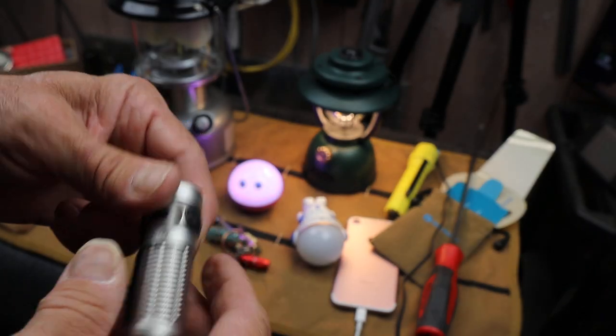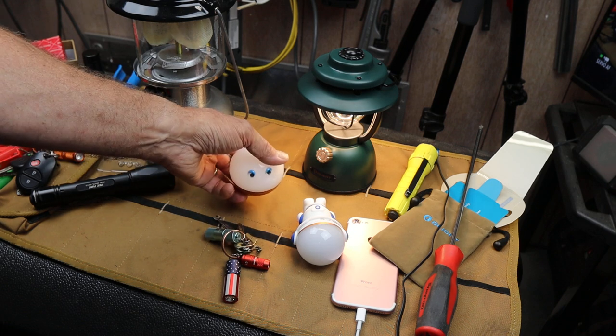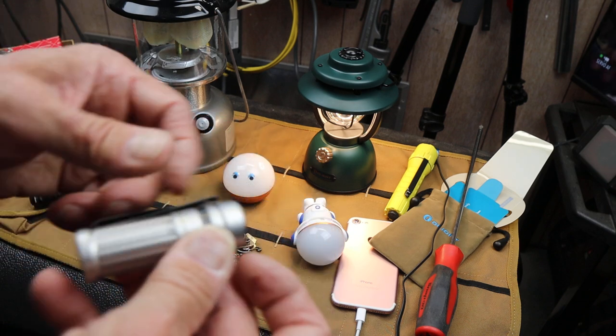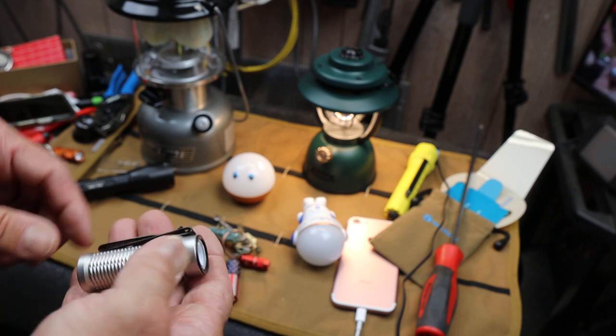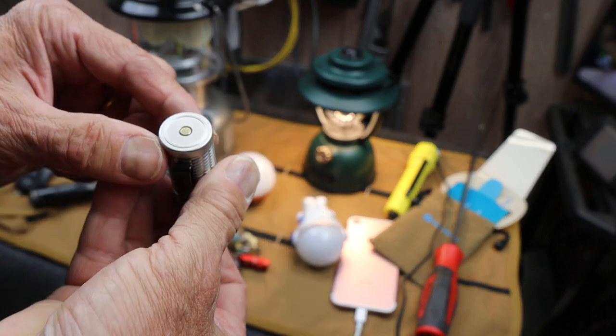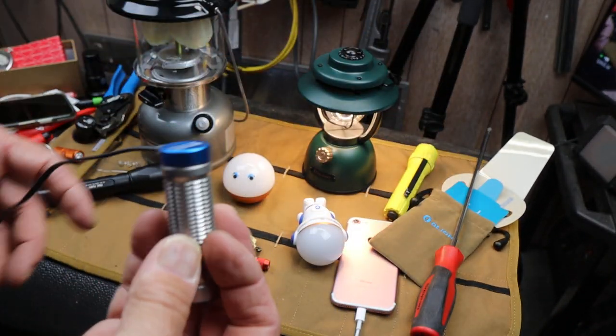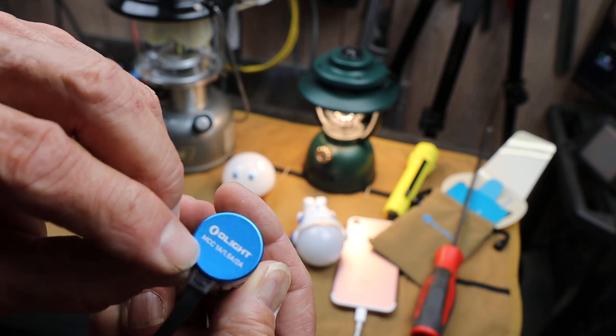But anyway, this particular thing is in stainless steel, which is kind of neat. So that, you're watching this, aren't you? I can tell. But anyway, stainless steel, so it's got a bit of heft to it. It feels really good in the hand. Excellent knurling. Very nice design. Uses, again, that standard Olight MCC charging right there.